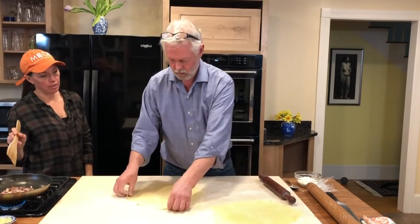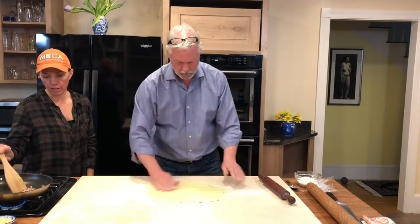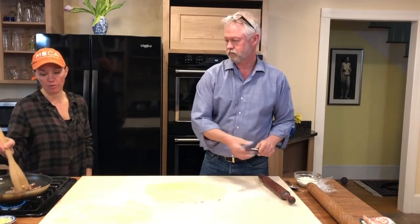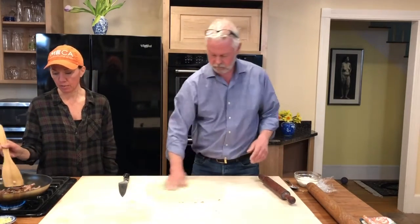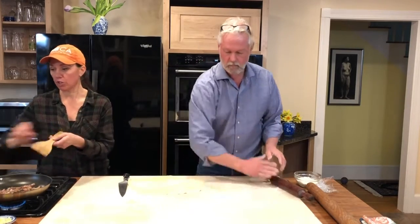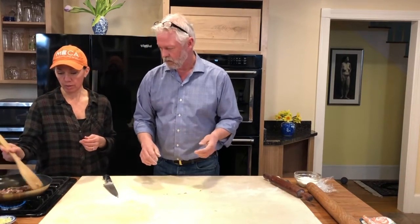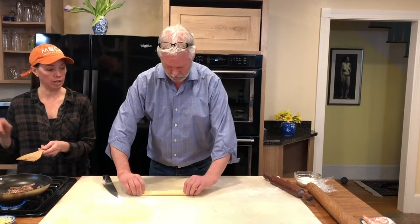The other sheet has now been rolled out, rather. And over here, I've got some, probably hard to see, some little pieces of Jonathan's homemade pancetta cut into little niblets, and I'm gonna fry these up in a pan, and then add chopped garlic and fresh chopped tomato. And that's gonna be our sauce, actually, with olive oil. So I'm gonna stir this while you're doing your thing. And the water pot is ready.